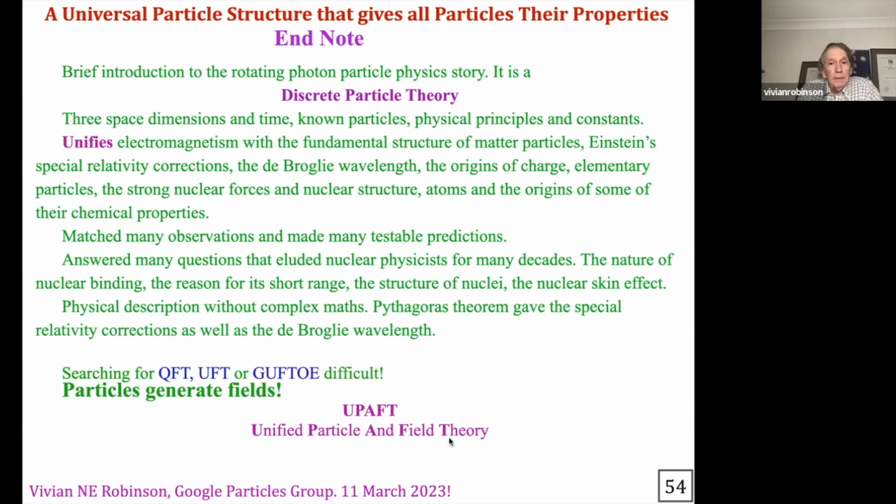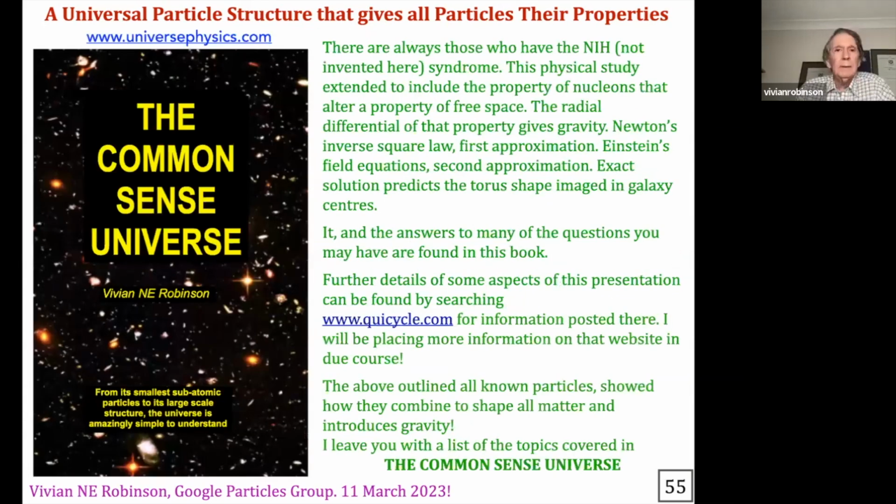Starting out with a field theory, as I mentioned before, a photon is an electromagnetic field. If you get it rotating twice per wavelength, you get the particle. So you can start with a field theory and generate the particles and in turn the fields. I personally think that's a better way of working. I'd just like to leave you with a little bit of something.